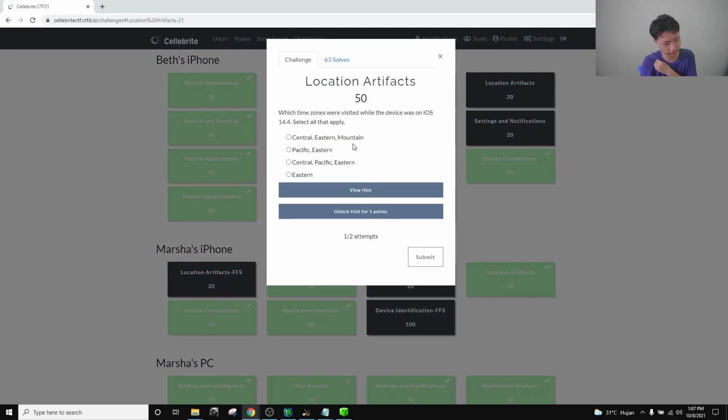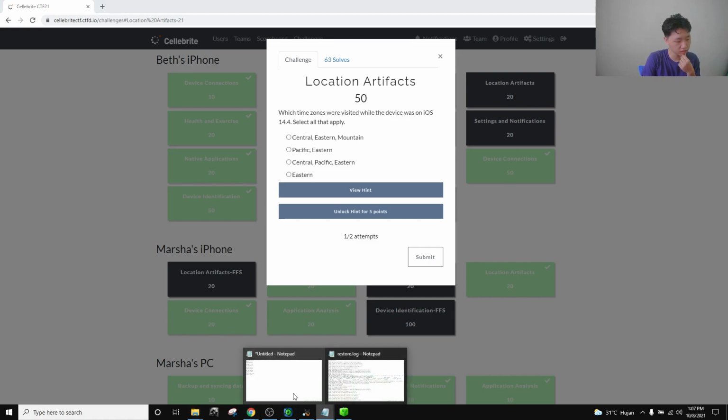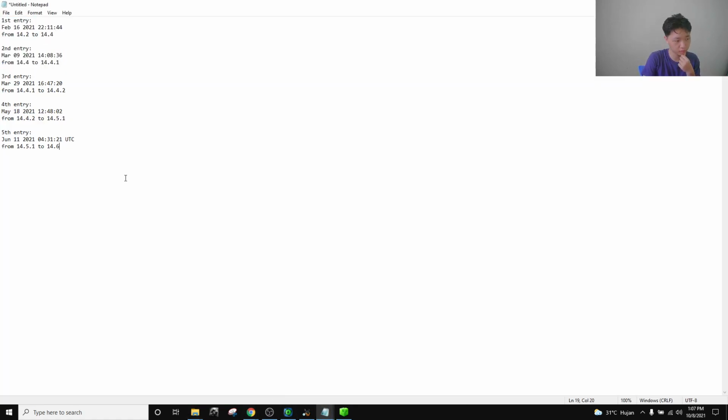Question: which time zones were visited while the device was on iOS 14.4? Select all that apply. Of course we will still use this information, but we'll use another artifact also to answer this question.